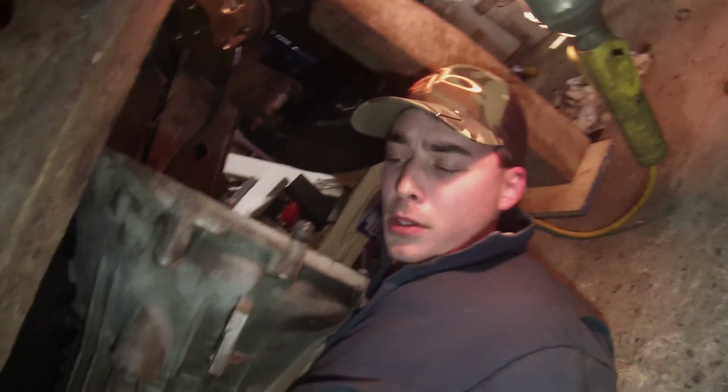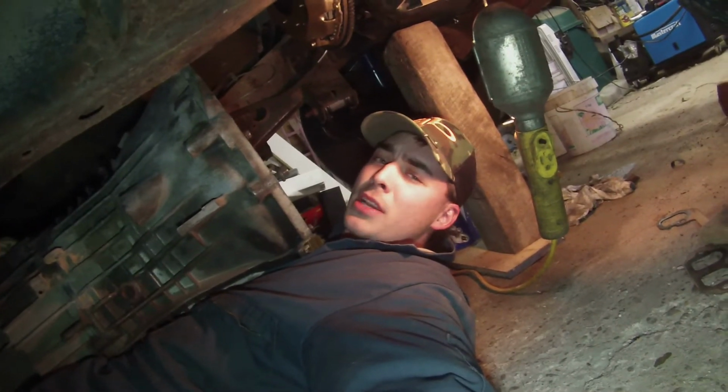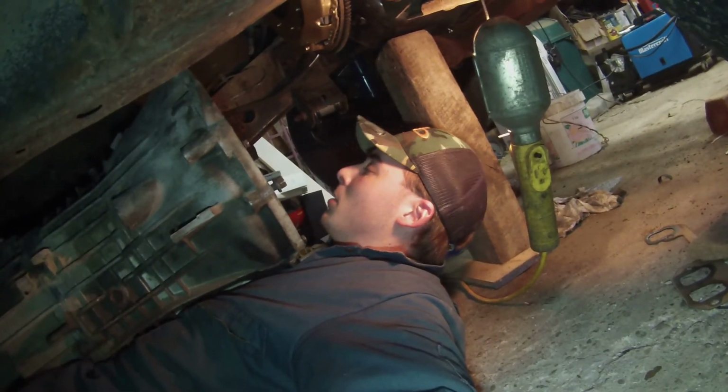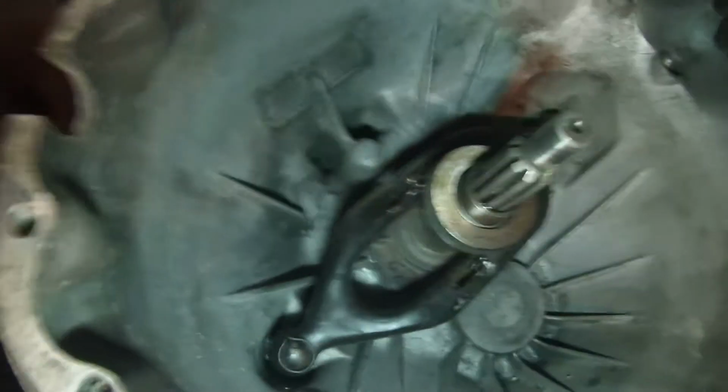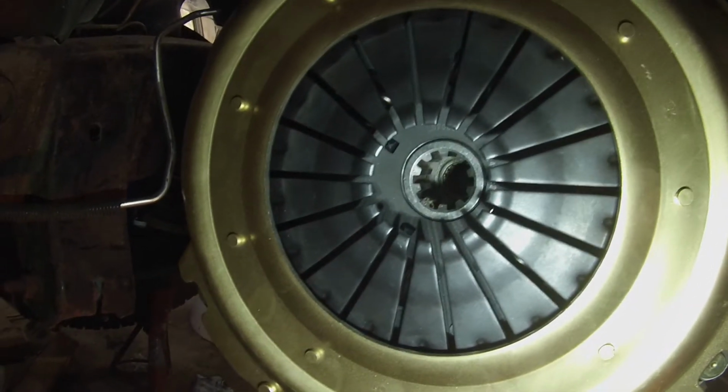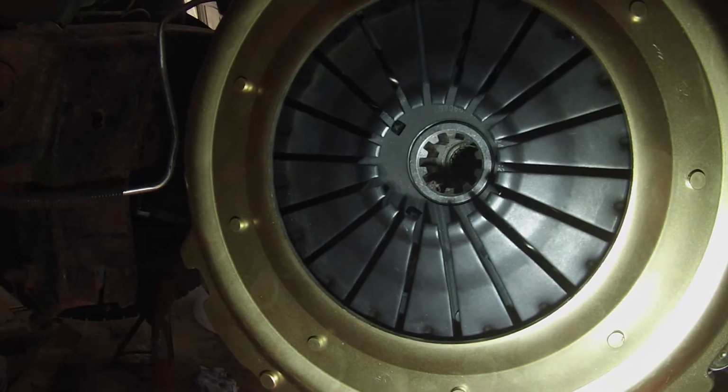Okay, how's it going? So right now I got the transmission laying on top of me, and I'm being a human jack stand, or transmission jack. So right now we're looking to line up these splines with the splines in this. Or it's just being a pain. So we'll get this figured out quickly. I need someone better to set my damn camera.